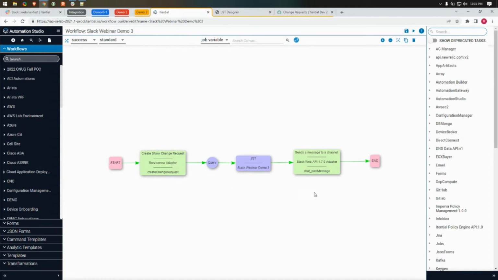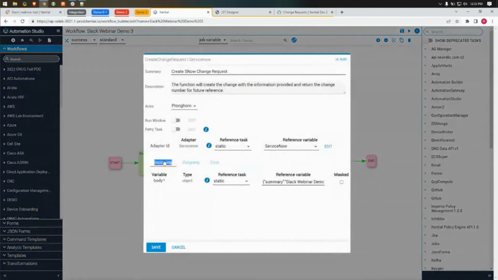So first step, again, these two pieces here are the foundation: transformation, and the API call to post the message. The only thing that we've changed here is that now I'm creating a ticket. So there's a one-step easy process. This is an API call. Of course, we have a ServiceNow instance integration here, and this is a one-step call to create a ticket. So the create change request ticket is the API call that we're using.